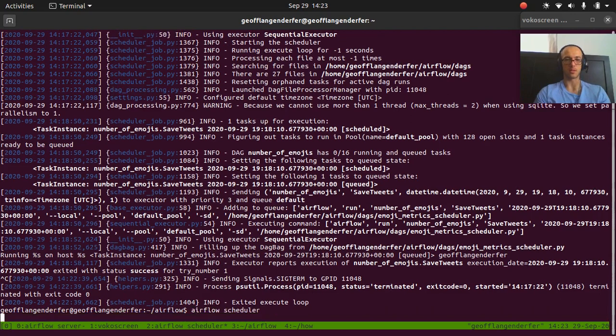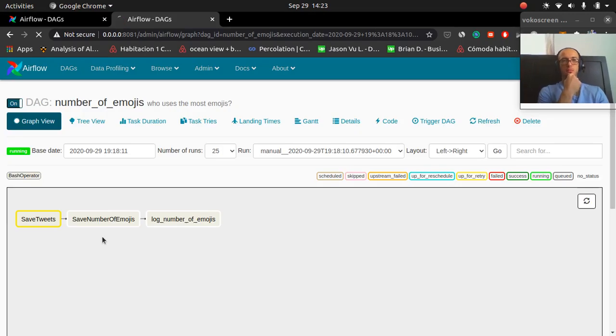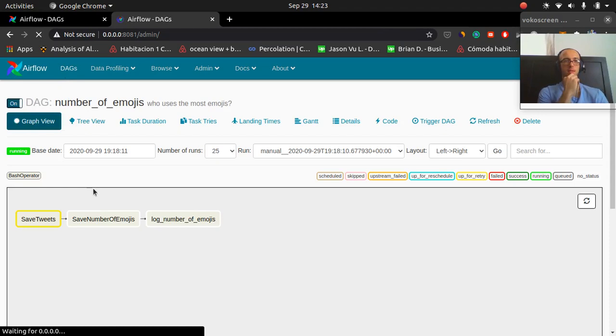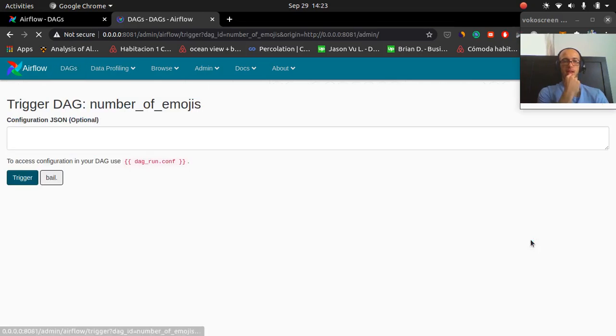Run the scheduler. Tags. Okay, so we're going to trigger it again manually. Give it a second for it to load. Okay. Trigger DAG. Let's trigger it.